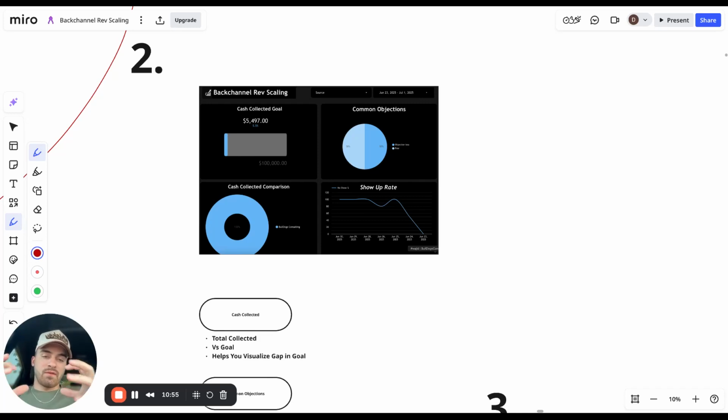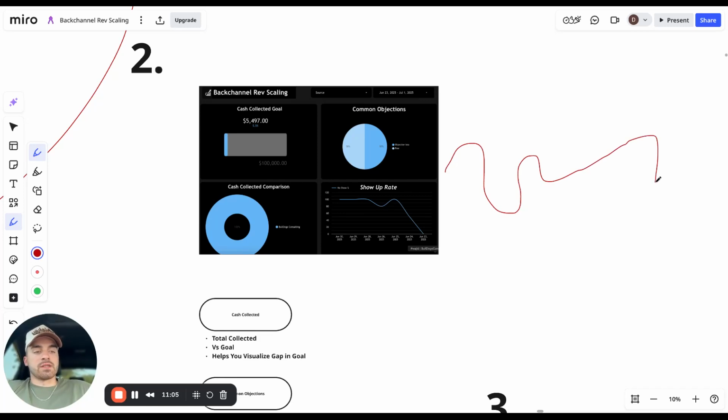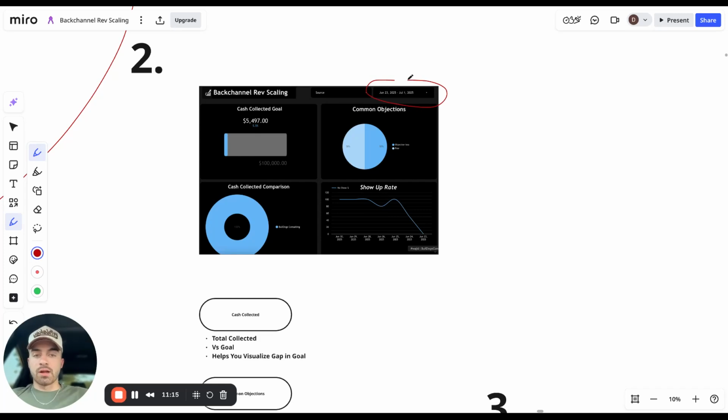Right now, what you guys might be facing is, let's face it, your business goes up, it goes down, it goes up, it goes down, maybe you scale a little bit, and then all of a sudden something fails, and you're doing that whole cycle over and over again. With this, what we're able to see is the trends in the business. So you can have it set for the last 4 months, the last 3 months, last year, 2 years, whatever you want, and you can take a look back at the trends.